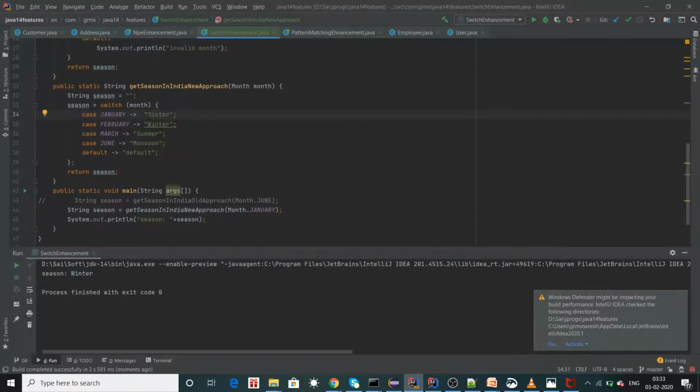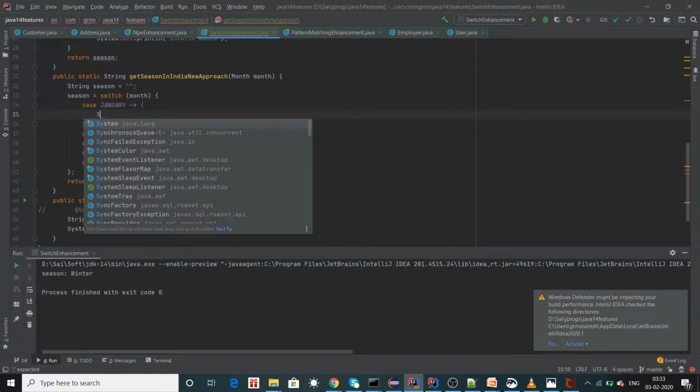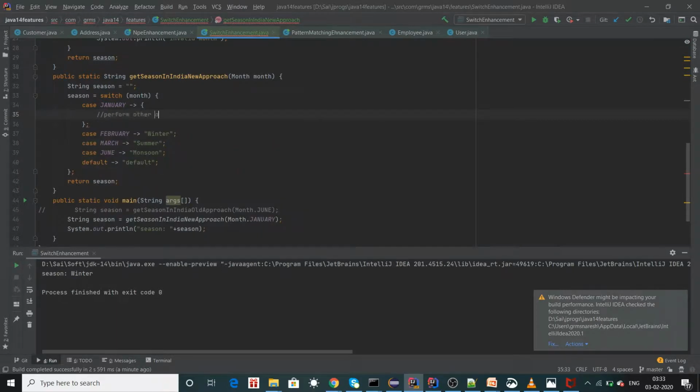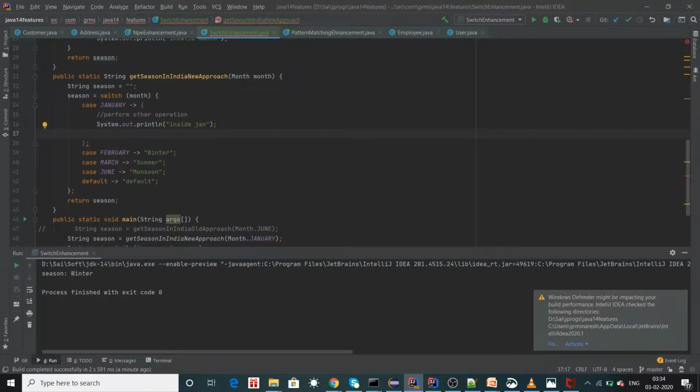In the Java 14 switch case, they have introduced the yield concept. So if you are performing some other operations, like system.out.println inside the case, and any other operations you want, and want to return the value of season, then you can use yield winter.